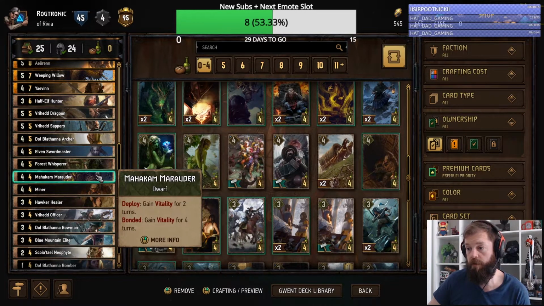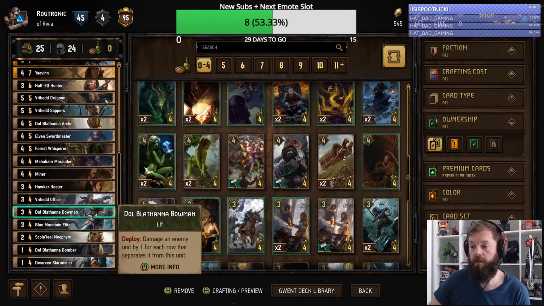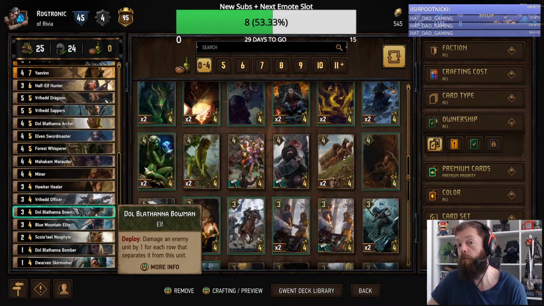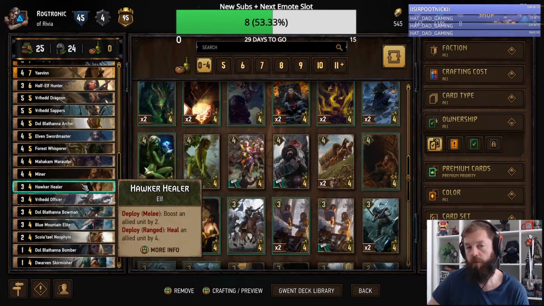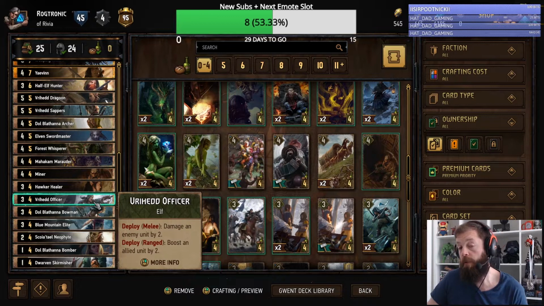Mahakam Marauder is obviously good. Miner is good. Then you put in the lower end. These units are not great, but I suppose you have to fill out the bottom end of your deck with some weaker units, so to speak. I'm sure there's a few different options you could go here. You can go in a more dwarf package. I've chosen to go a more elf package. But I'm enjoying it. You don't come here for the best decks, you come here for fun decks.